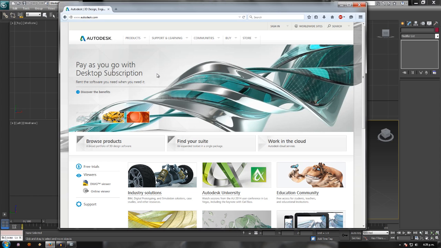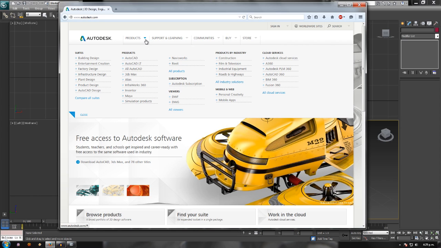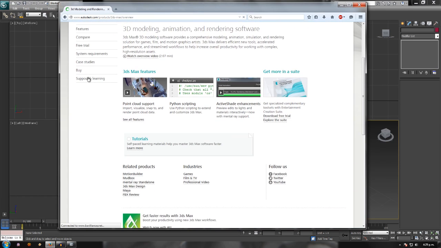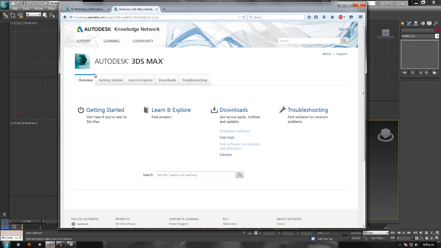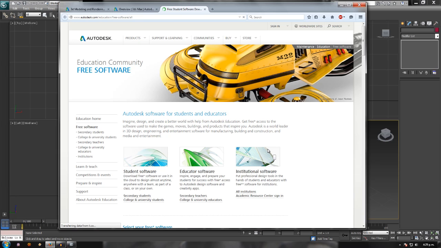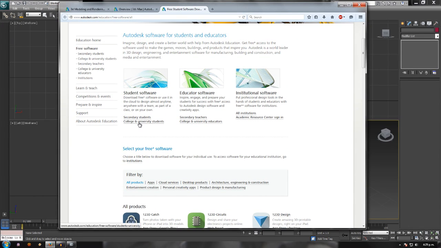First of all, I'm just going to go there the way that I know how to go there. You might figure out a faster way, but I'm just going to go to Products, 3ds Max, and that's going to give me the list down the side. I'm going to go to Support and Learning, and then Free Software for Students and Educators. Once you're there, you want to go to College and University Students under Student Software.